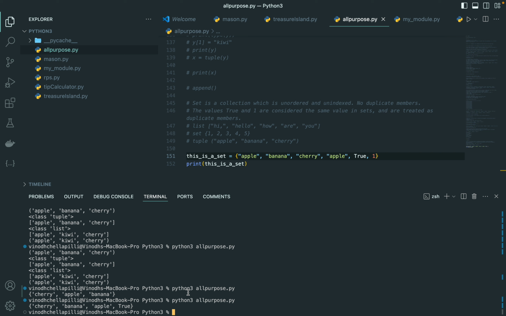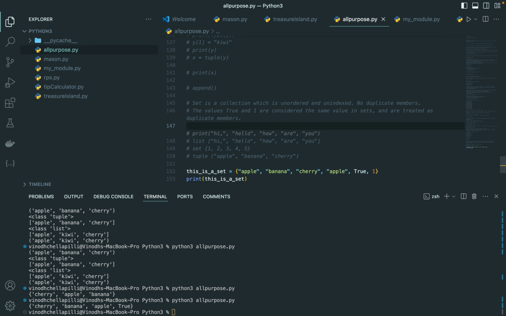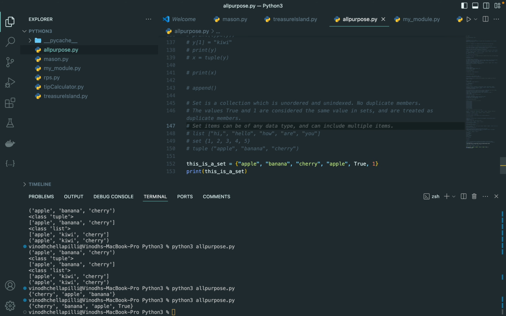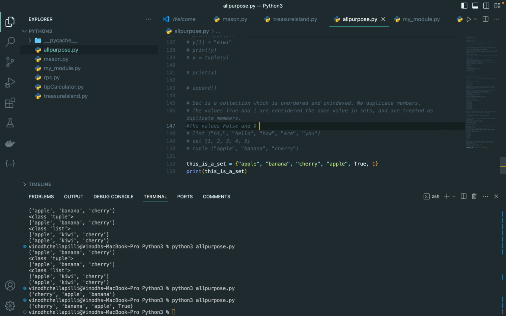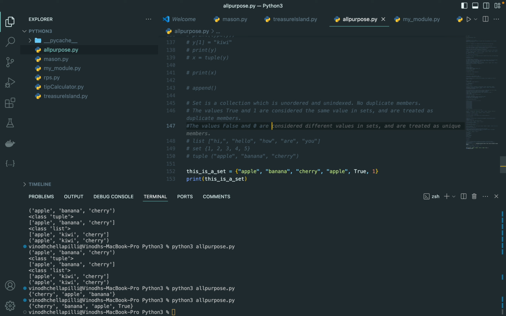One thing here: the values false and 0 are considered the same in sets and are treated as duplicate members. Sorry, I misspoke.